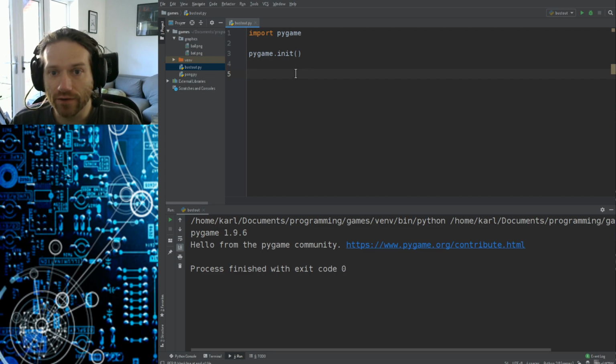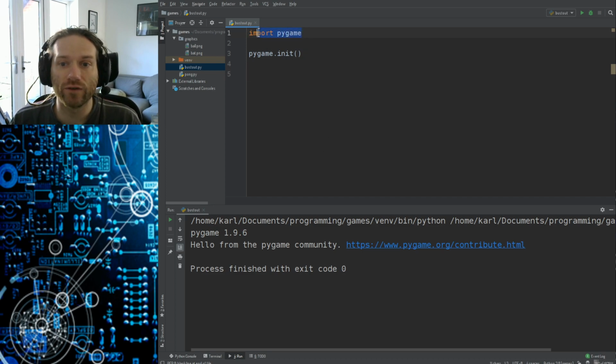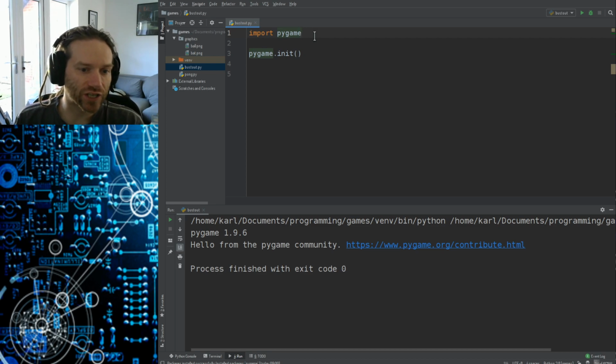Okay, so we've imported Pygame. Now what Pygame is, it is a video game API, right? It's a whole bunch of code which sits behind what you're doing, which allows your machine to interface with the graphics card, the sound card, and stuff like that, so that you don't have to worry about actually writing that code.